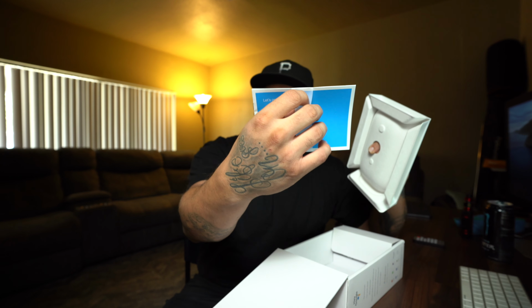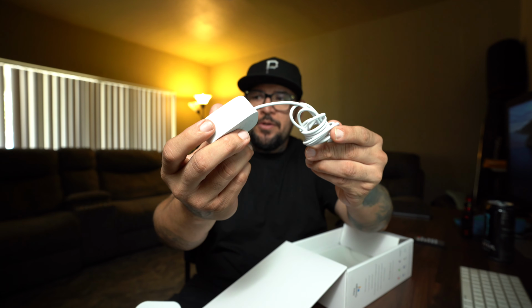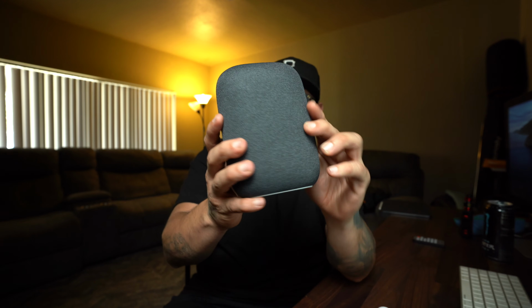In the box, you're gonna get the Nest itself, your usual standard paperwork, and last but not least, you also get your power adapter. Now this doesn't have a built-in battery, so the whole power is gonna be via this cable right here. So here it is, the Google Nest in all of its glory.